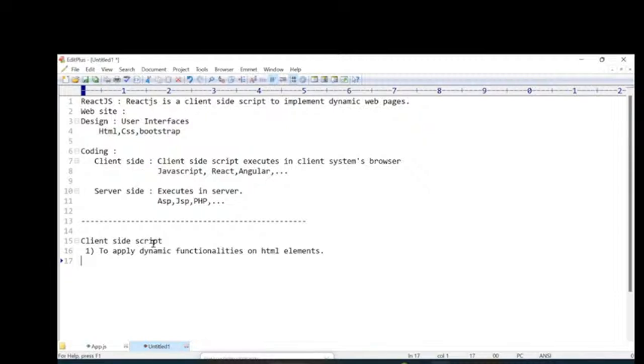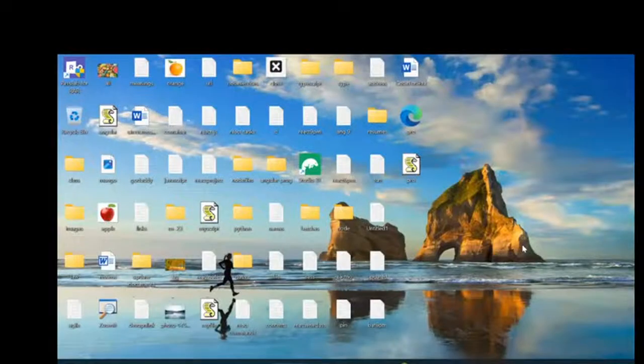For example, I place one image in an HTML file by providing some width, height, and image name src. With these properties, the image is loading. Once it is loaded, later if you want to change the properties, it is not possible. Is it clear? But by using JavaScript, we can change the properties of HTML controls at runtime. One example I will show you.